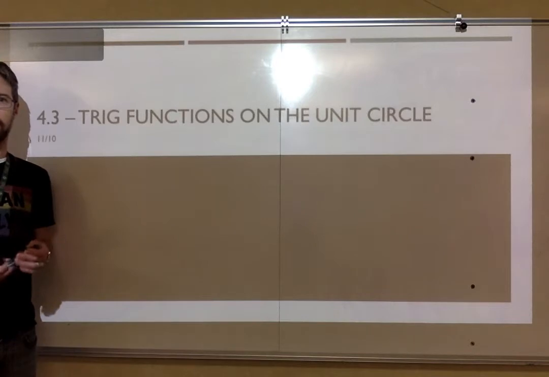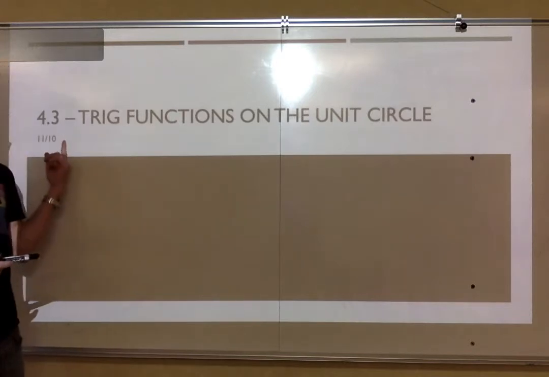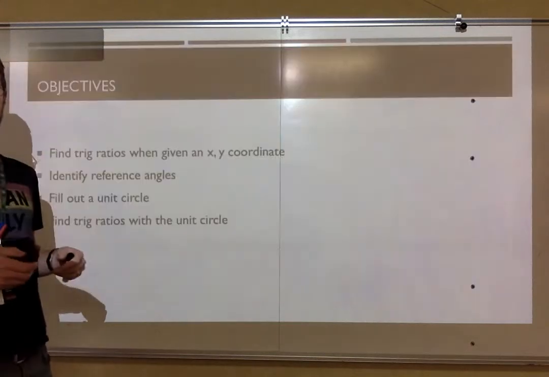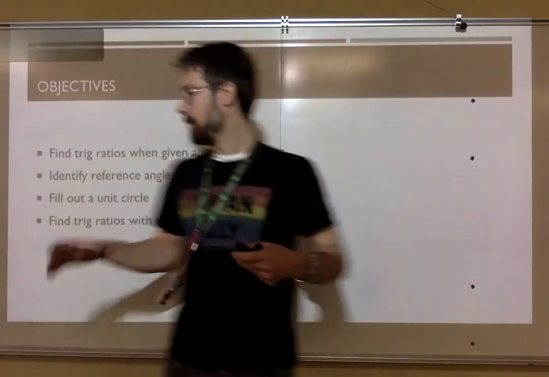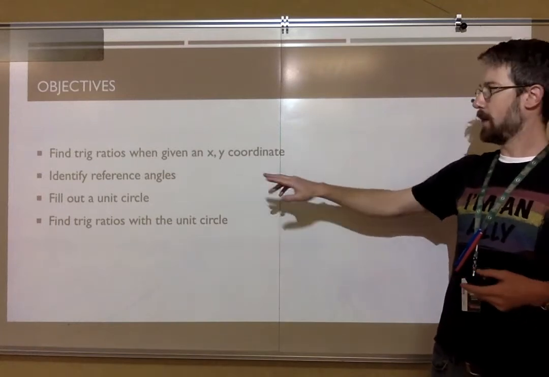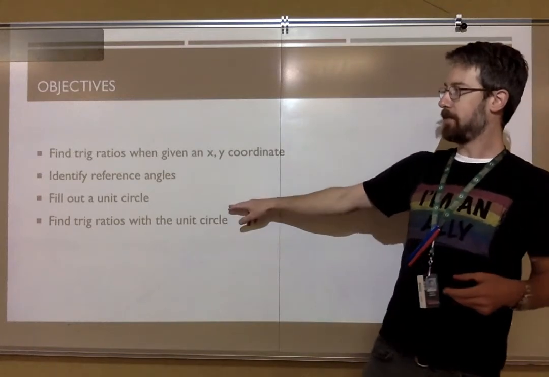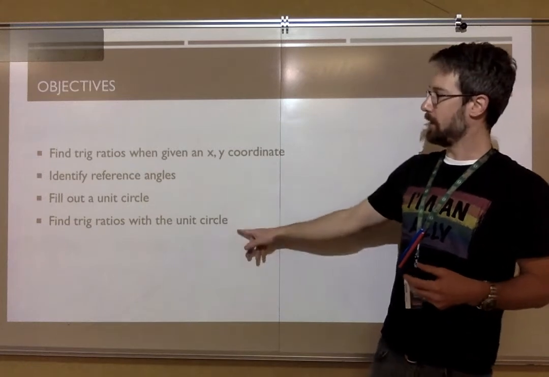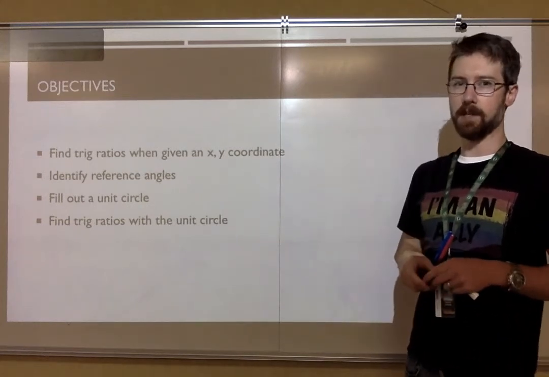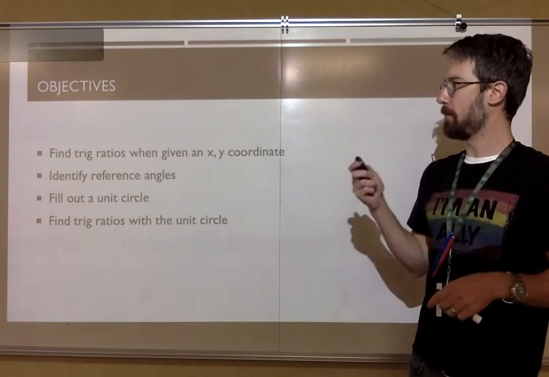Guys, this is Mr. Brown, and this video is going to be on 4.3 trig functions on the unit circle. What we're going to be doing today is talking about trig ratios when you're given an xy coordinate, identifying reference angles, filling out a unit circle, and then using that unit circle to find trig ratios. All of this stuff you guys have done in the past, so it's basically a review video.